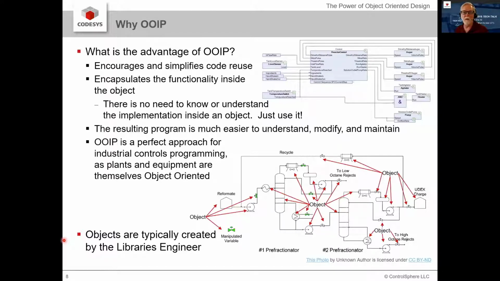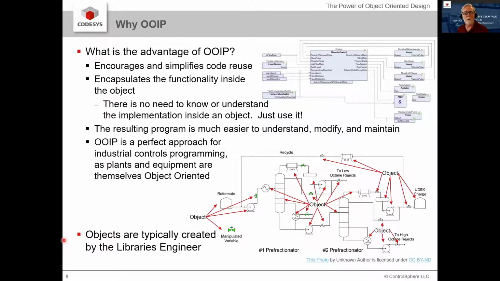In fact, I envision a future where when you get a pump shipped to your plant, or a motor shipped to your equipment, it'll come with a memory stick or whatever happens to be in the future that includes the function block for that. So the physical equipment manufacturer will supply the function block for that piece of equipment.